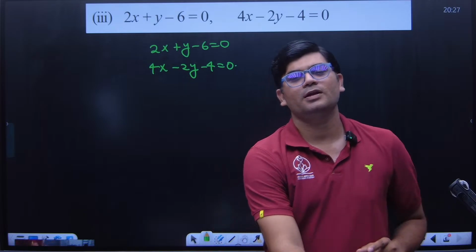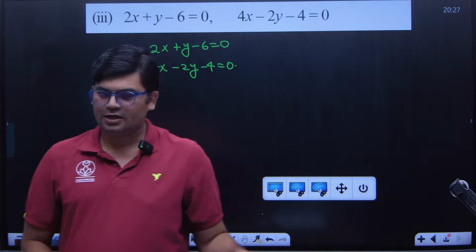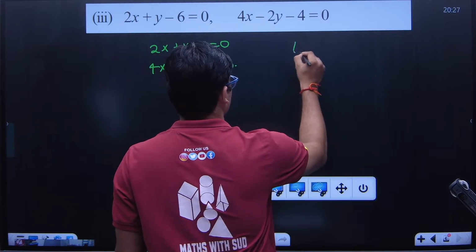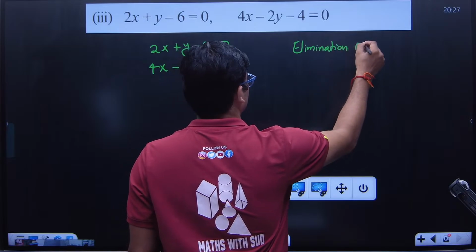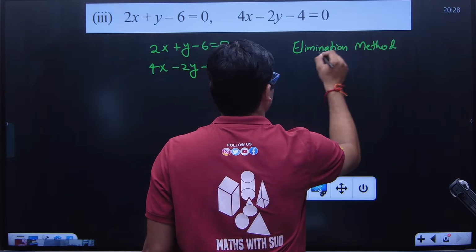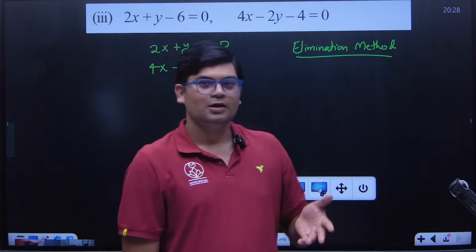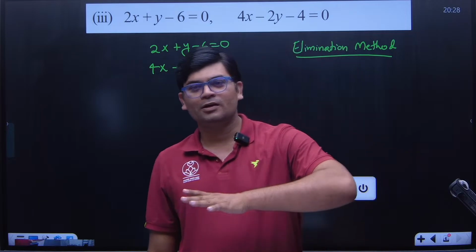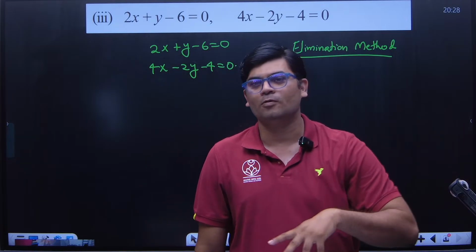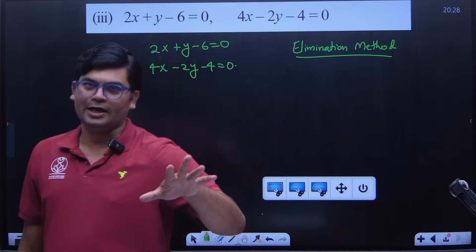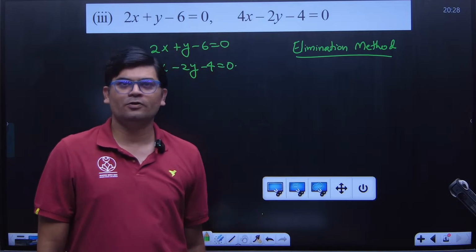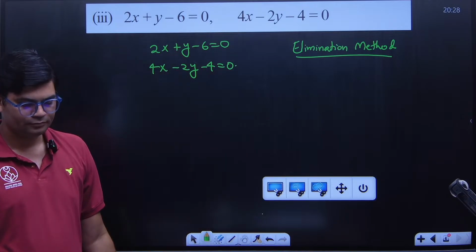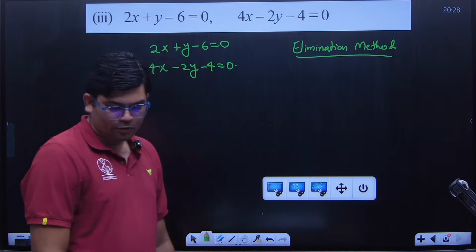Okay, so I'm going to teach you another method that is known as the elimination method. I've heard of this. So you can eliminate any one of the variables, like you are doing the same thing in the substitution as well. In the substitution also you are eliminating one of the variables and writing the other variable in the same form, so that you are eliminating ultimately. So here also we are eliminating. Tell me which variable you want to eliminate. Do you want to eliminate x or y? Suppose I want to eliminate y.